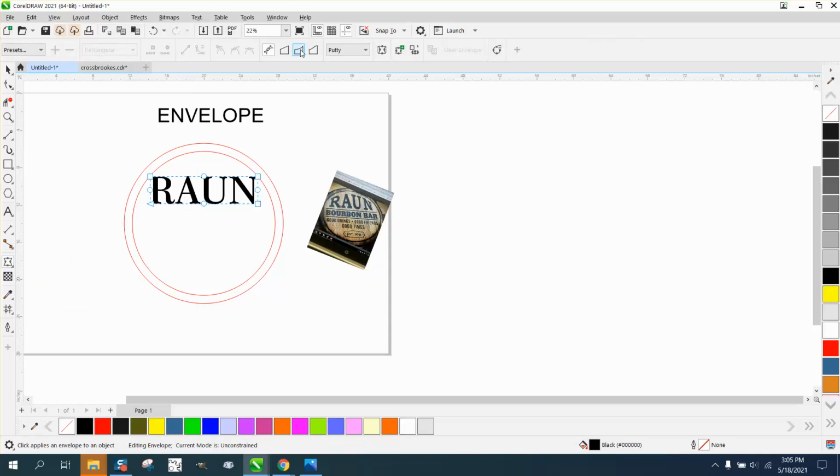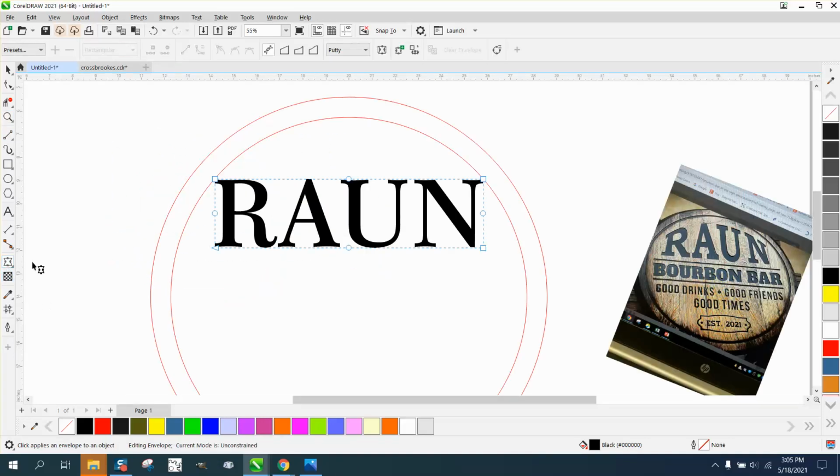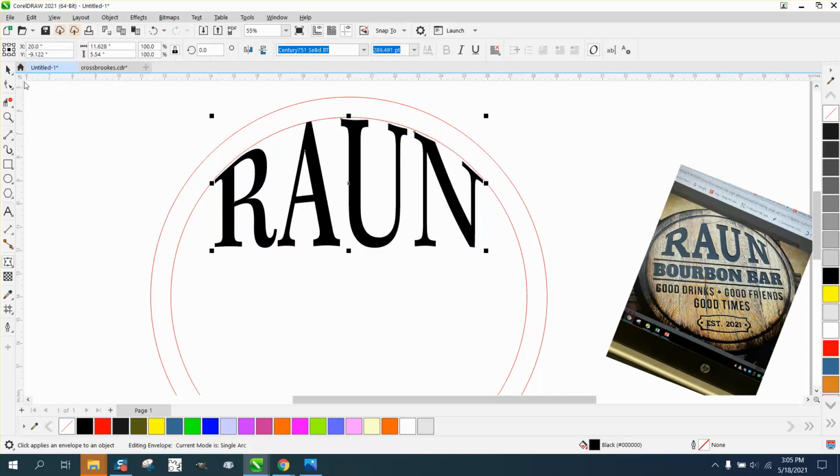and pick right here, single arc mode. Let's zoom in here a little bit because every mode is a little bit different. So single arc mode, and it'll give you a single arc. And then just go and put it right there at the center. And then that way you're off the surface of the barrel, you're more like that.